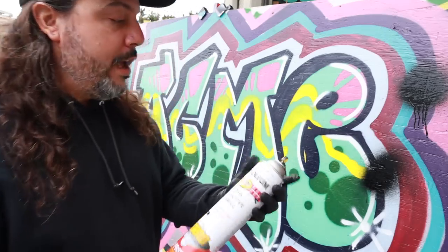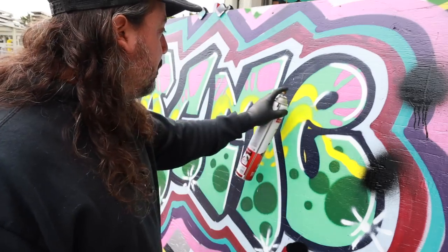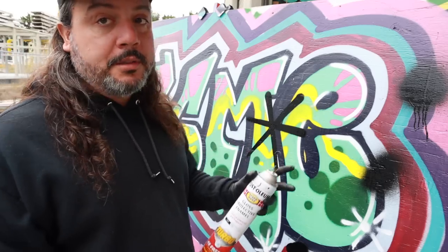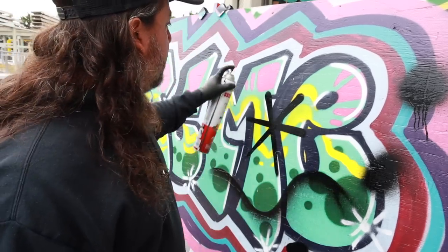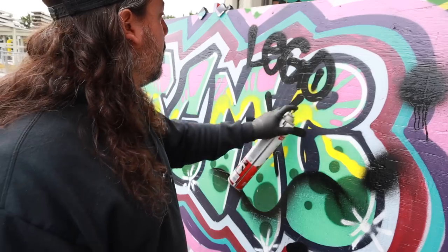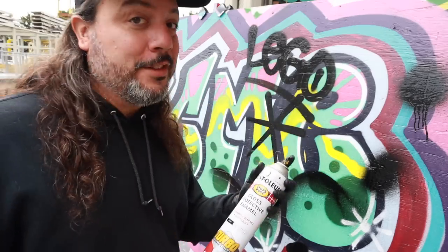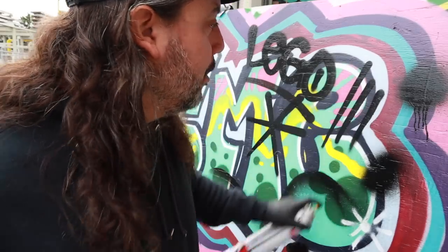So anyways, let's go ahead and do a couple quick test tags here, just so you guys can see what it's like. Look at that right there. That's like a Lego on a Belton can. It's perfect. Works really, really good. Really not bad at all. I mean, this is great. So if you want to outline with your Rusto, no adapter, none of that funny junk. It goes right on. It's perfect.